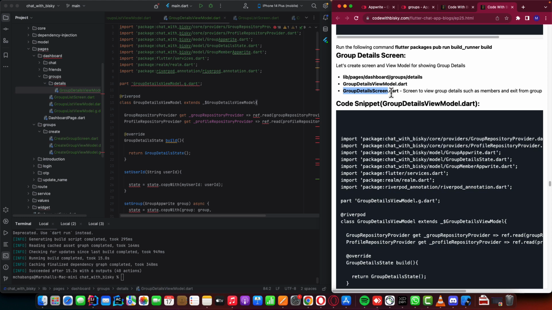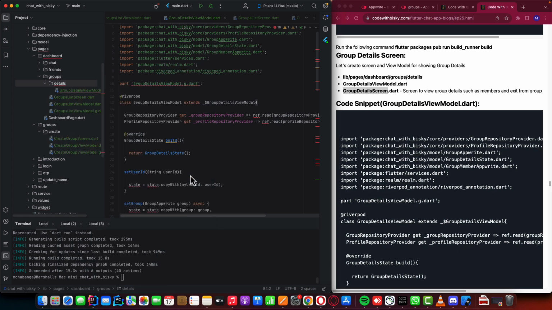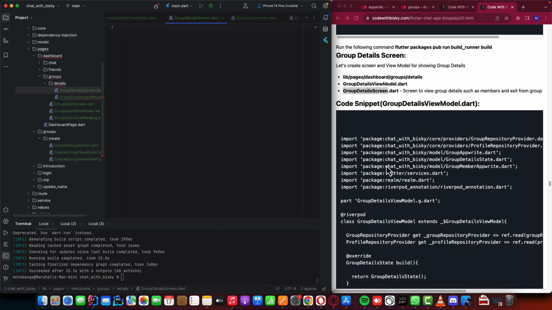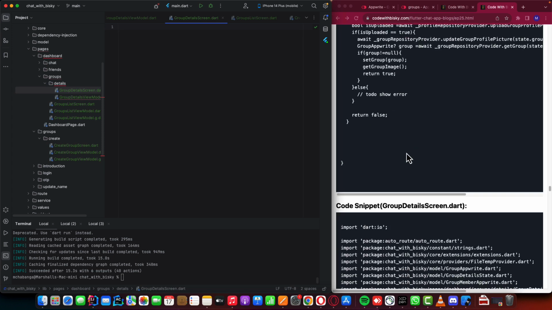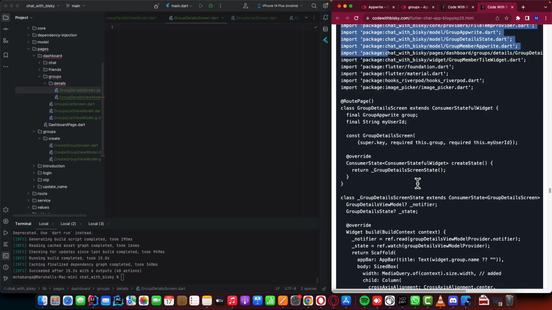So now let's go to the group screen, because the design is easy, but the functionality is very important. So the functionality will be a bit difficult. So let's copy the screen, group details screen.